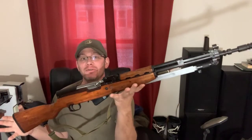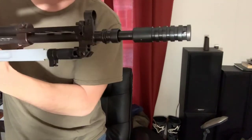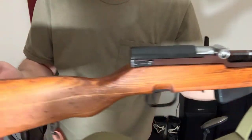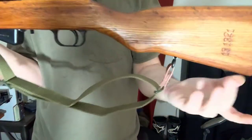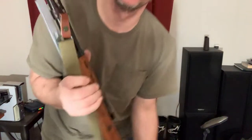Hey guys, it's been a while — don't mind the scruffy beard. So the holidays picked up a new gun before Christmas: a Yugo SKS. It didn't have the sling on it when I got it but I already had the sling, so I actually got to shoot this Christmas Eve. It's a nice-looking rifle. I like to be able to see used milsurp guns and actually check them over in person before I buy them.